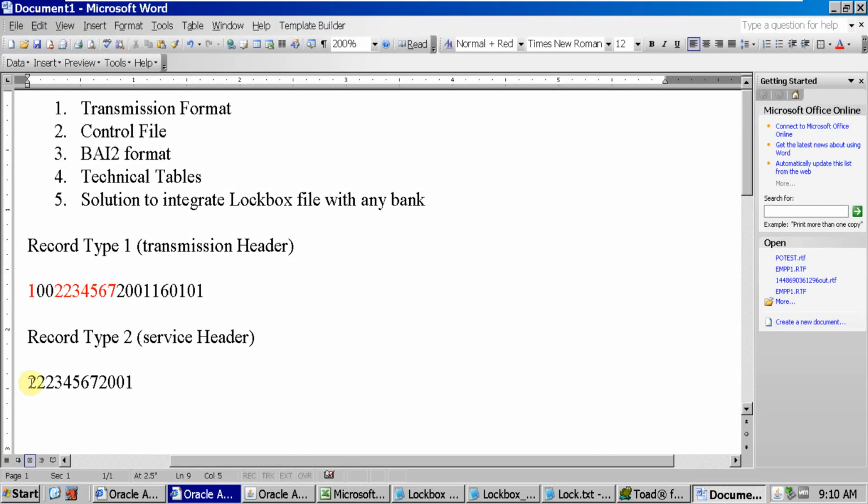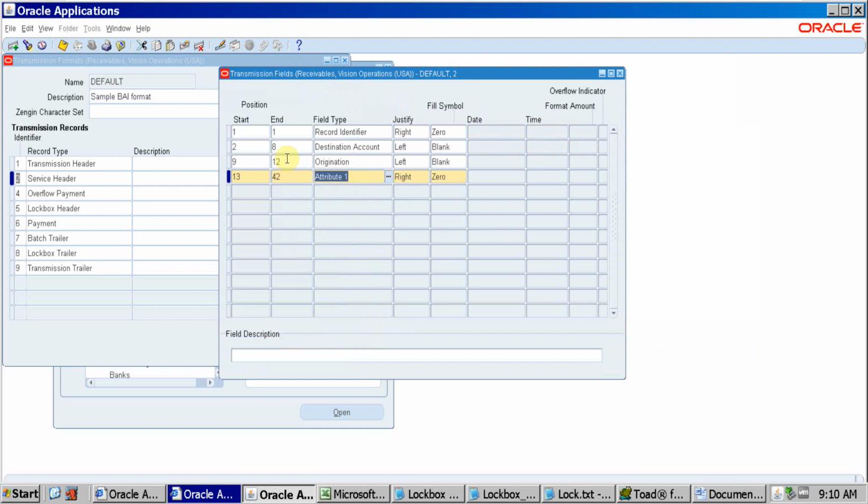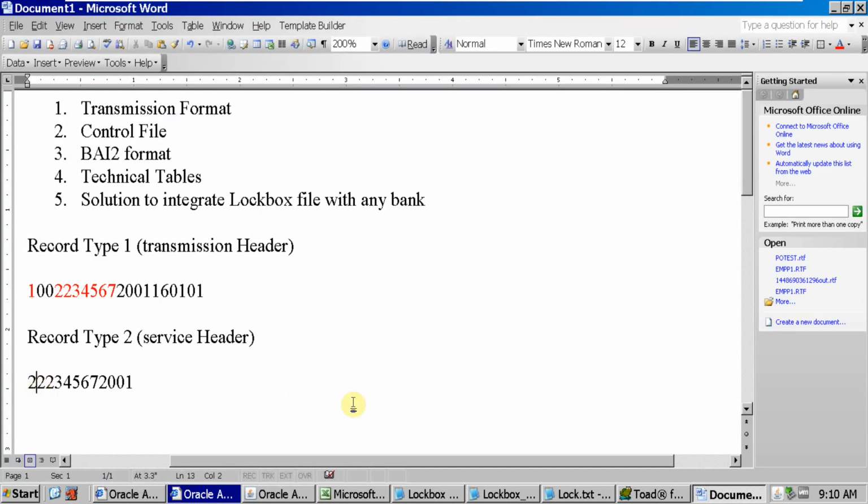Okay, so this is your record type, and the position, if we check position 2 to 8, if you check 2 3 4 5 6 7 8, so 2 to 8 position we have destination account, so we will highlight it here.